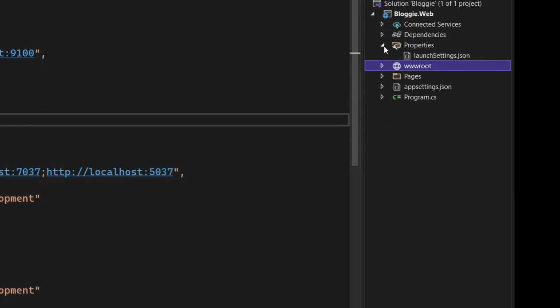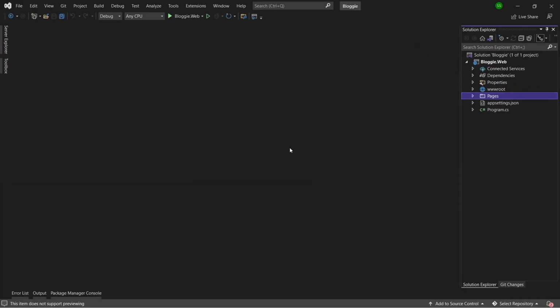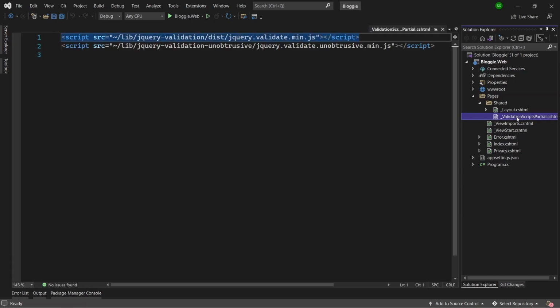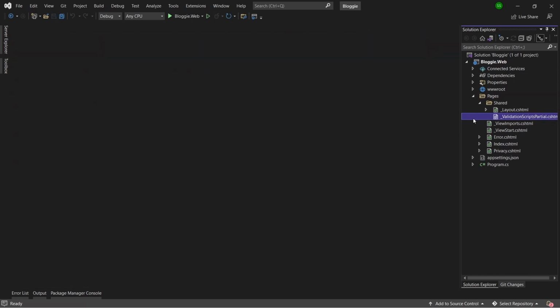Now let's talk about this Pages folder over here. The main folder inside any Razor Pages project is this Pages folder. Inside of the Pages folder, all pages required for our projects are available. Inside the Shared folder, we can see two files, _Layout.cshtml and _ValidationScriptsPartial.cshtml.